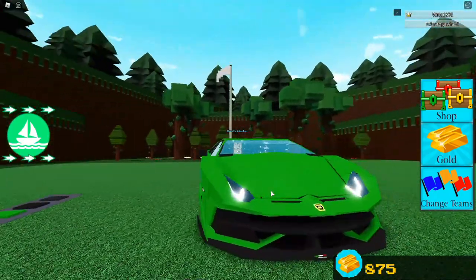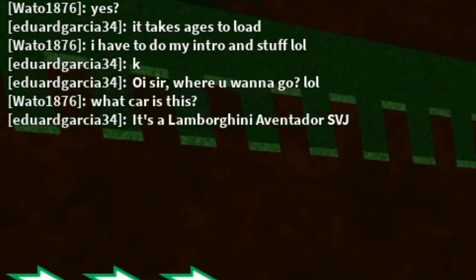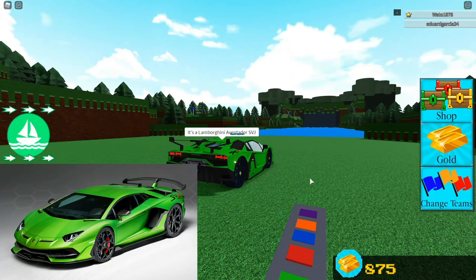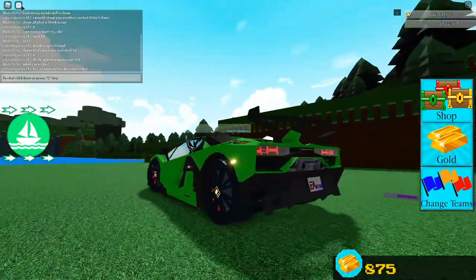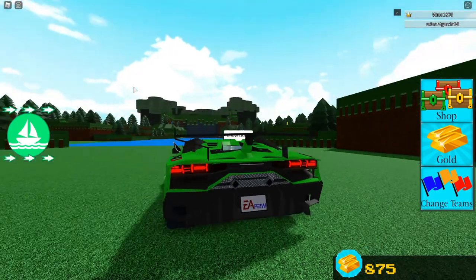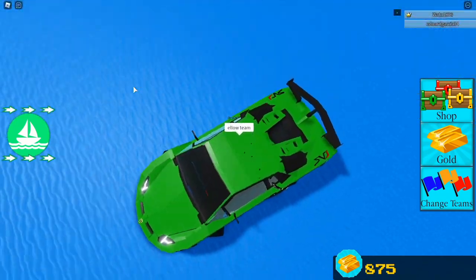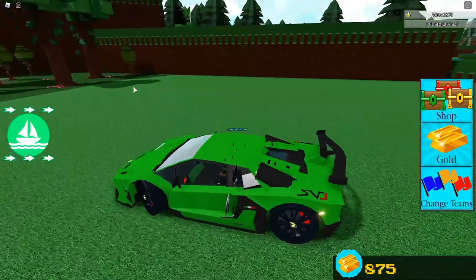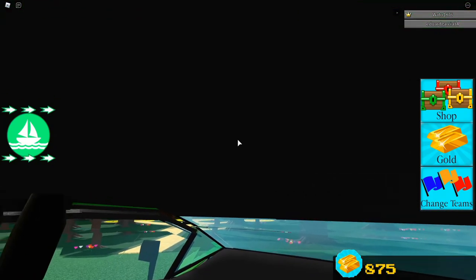They actually drive. What car is this? It's a Lamborghini Aventador SVJ. Ah, okay. I've never seen one. I'm gonna put one on the side of the screen. Okay, cool. So, yeah, it looks really nice. A yellow team. Yeah, you see the amount of detail and effort put into this build. This has got to be very time-consuming to make. It can't turn the best, or it's just because it's on water, but it does look pretty slick. If I go in here in first person, I'm kind of above it, but if I go here, you see it's pretty nice looking inside too.